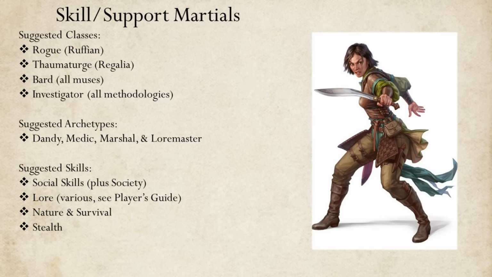For the skill monkeys out there, I have good news. The Rogue, Investigator, Bard, and Thaumaturge all have ample opportunities to shine in this campaign. Rogues of the Ruffian racket might be slightly overrepresented in the region due to the Sixth River freedom, but all rogues will work well here.